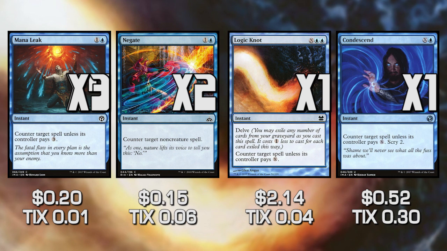And then Condescend allows us to counter plus scry. Even if we don't get to actually counter the spell, we still get to scry, which is important. Again, kind of a late game card as well. I kind of considered swapping this out for Logic Knot, but there are some cards that can easily replace this, so we'll talk about that in the upgrade section.